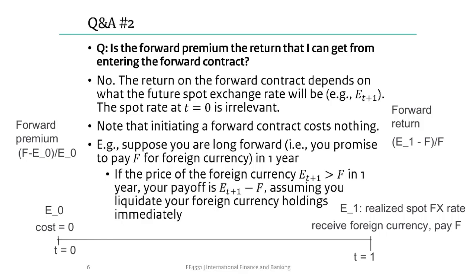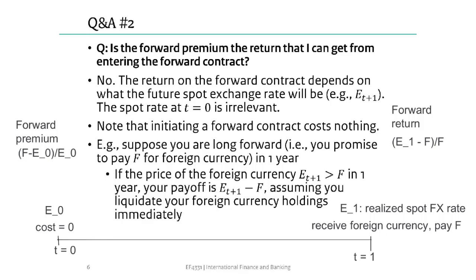So what that means is that if you engage in a forward contract, your return is defined as the difference between the future price, or the forward price, against the actual realized spot price in the future. So if you look at this term here, right? Suppose I go long forward, so that means I'm going to engage in a bet with somebody that the actual spot exchange rate is going to exceed the price I'm going to pay in the future.